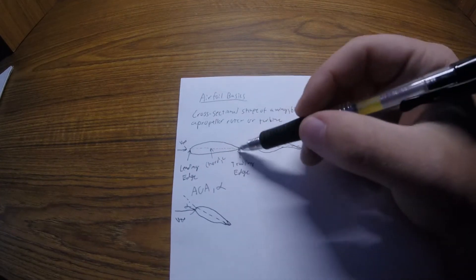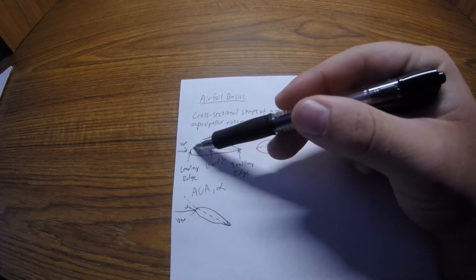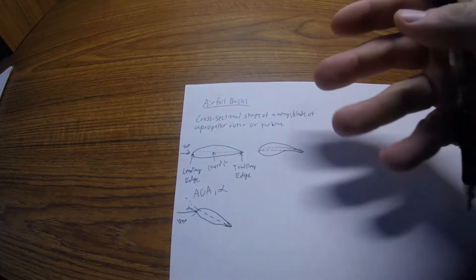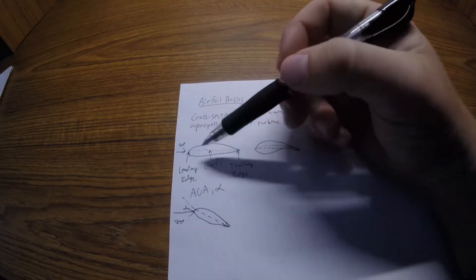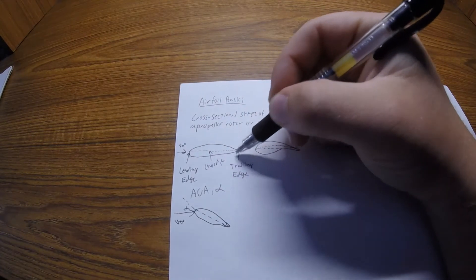I tried to draw this one as a symmetric airfoil. What a symmetric airfoil means is the shape is symmetrical. It's a symmetric airfoil. So there's no camber. The camber line runs exactly on the chord line.